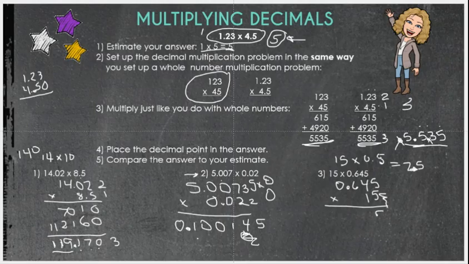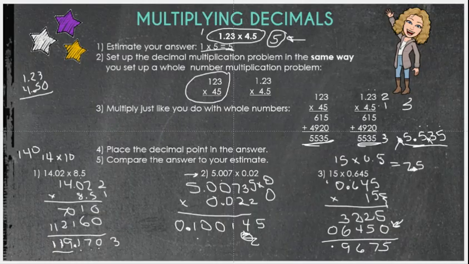5 times 5 is 25. Carry the 2. 20 plus 2 is 22. Carry the 2. 30 plus 2. Carry the 3, and that's a 3. I add my 0 placeholder. 1 times 5 is 5. And I'll tell you what, 0 placeholder in 6th grade, they still forget to add this at this part of the problem. So it's just something to be looking out for. 1 times 4 is 4. 1 times 6 is 6. 1 times 0 is 0. Add those together. 5, 7, 6, 9, 0.